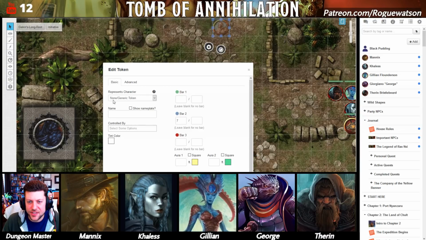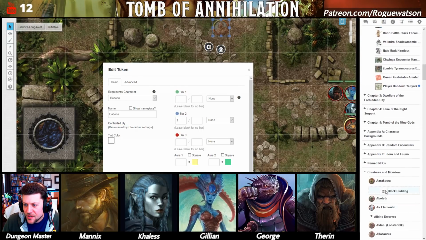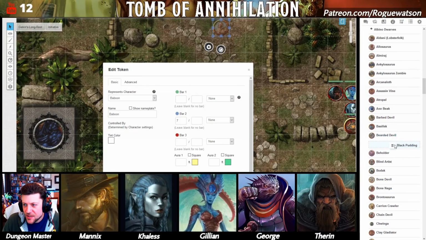Oh, it's the hit points I just need to not do. That's right. I just don't want to tie the hit points to it. Black pudding. Uh-oh, you're not in here? Crap. You're not a baboon. Why's my black pudding not in here? I'm adding it to my creatures. B. L. Before the blind artist. Black pudding.